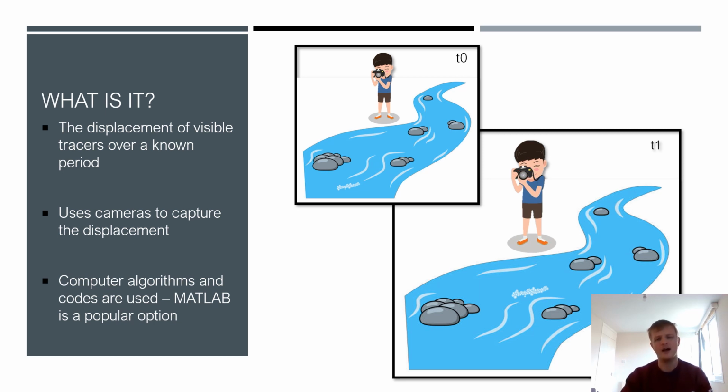On top of that, IV is non-intrusive, so it increases the safety of operatives and minimizes the risk to the equipment. This is something that can be really appealing to the practitioners who have to go off to the site sometimes on their own or work at high-risk areas with fast and deep flows.